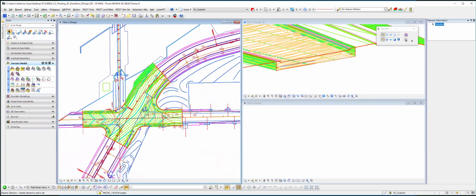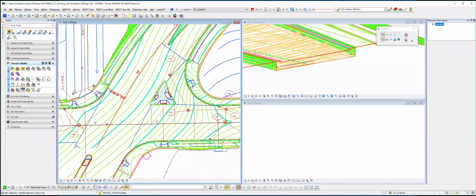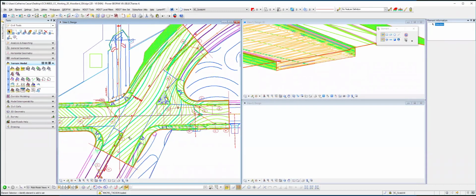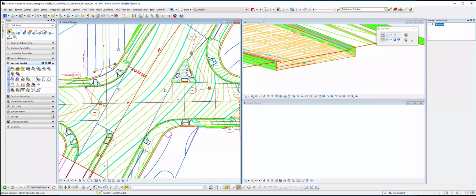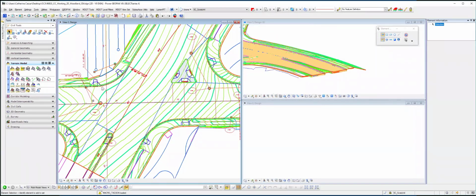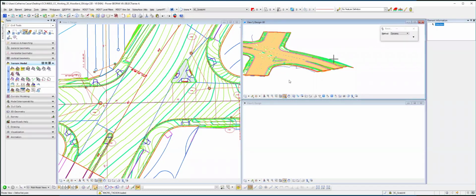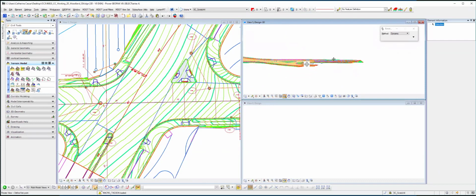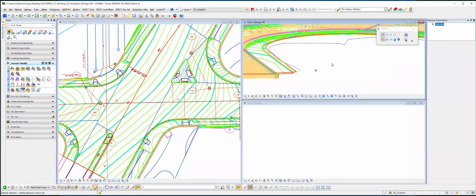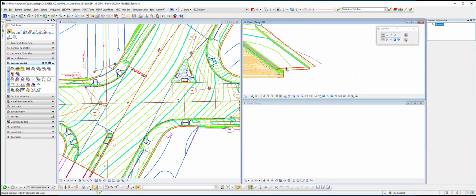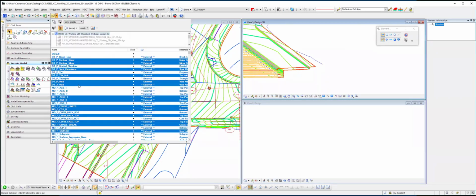So this particular intersection was also fairly complex. It had this island. It had super elevation coming through here. It had median islands in the various roadways. These were the final contours that were developed. It also had the pavement working here in this section in order to make all this work. It has the different pavement sections and also those boundary elements. So to show you the boundary, let's get into this.